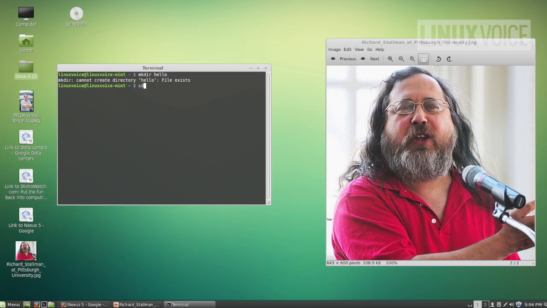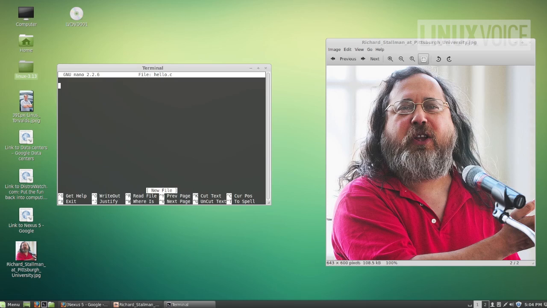I'll just create a folder. Hello. I've opened up a command line there, which is something that terrifies a lot of Linux users, but you can use Linux for years without ever having to open it. But if you do, it's a wonderful portal on a new world. There I typed in a command, mkdir hello, change directory to hello. And then I'm going to type nano, which is the name of a text editor, and then hello.c.